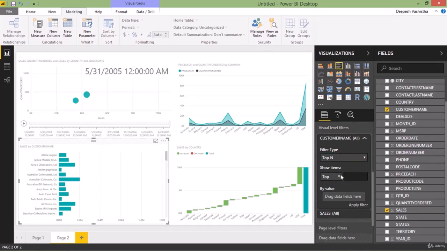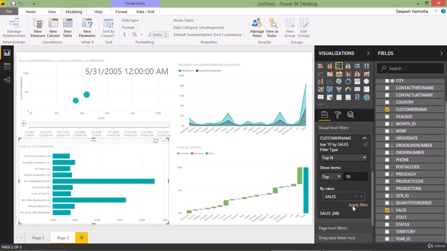If you have any negative values in the top, I have clicked on this. Now it is turned into red, which will show the decrease. So as of now, we don't have anything in the negative, so it is simply showing all the green bars only. I'll drag sales up here. And when we click on apply filter, here it is.